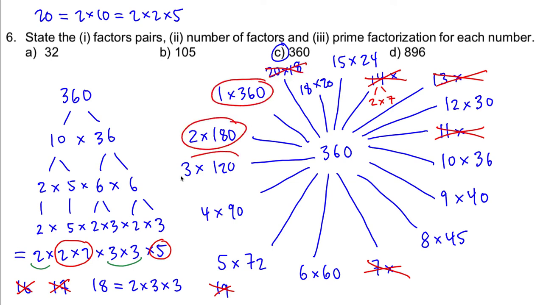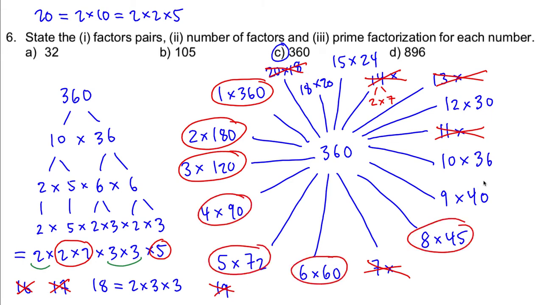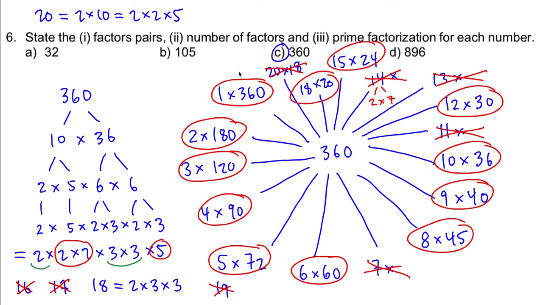So we've got 1, 2, 3, 4, 5, 6, 7, 8, 9, 10, 11, 12 factor pairs. I'm not going to actually write them out again because I have them in the circle. The number of factors, well, there are no numbers here that are repeats. It doesn't say 18 times 18, so it's simply going to be 12 pairs, and there's 2 numbers in each pair, so 12 times 2 is 24 factors. And then the prime factorization is going to be 3 2's multiplied together times 2 copies of 3 multiplied together times 1 copy of 5 multiplied through the mix. Now, we could put a 1 there to indicate that there's only 1 5, but we don't typically write that because it's an automatic or default exponent. Phew, that was a big one.